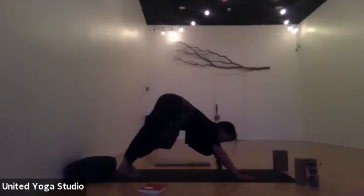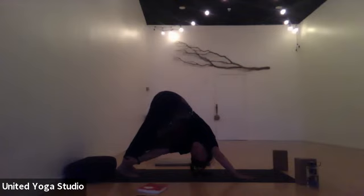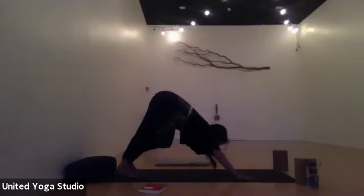Let's go for the twist now. Inhale. And as you exhale, take your left hand and slide it over, either just to the floor, or you might grab your thigh, your calf, or your ankle. Just a little twist here, looking underneath the right armpit. Maintaining that central position. One big breath in and exhale, bring your hand back out.